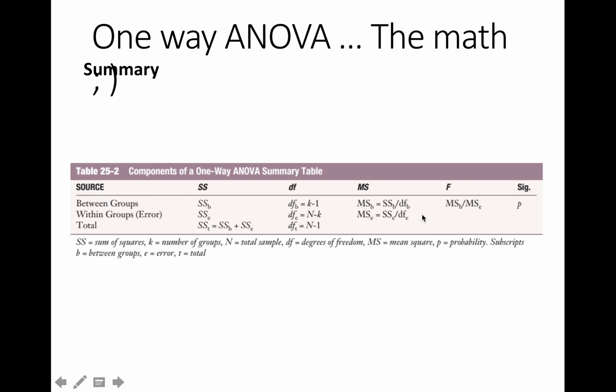And when you do this ratio, to get the F ratio, the F ratio will only be your mean squares of your between groups divided by your mean squares of your within groups. Remember, your F ratio must be equal or larger to the critical value that you get on the table, and if the F statistic is equal or bigger than your critical value, then you have a p less than 0.05 or a significant result, meaning that at least two of the means are different from each other.